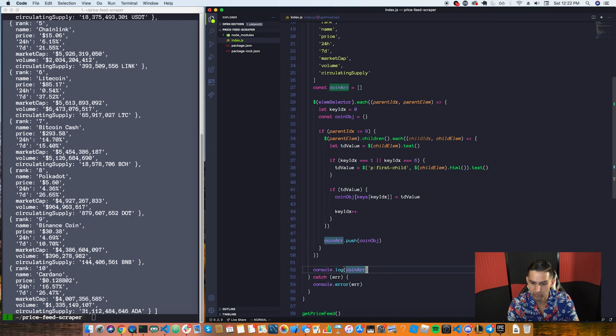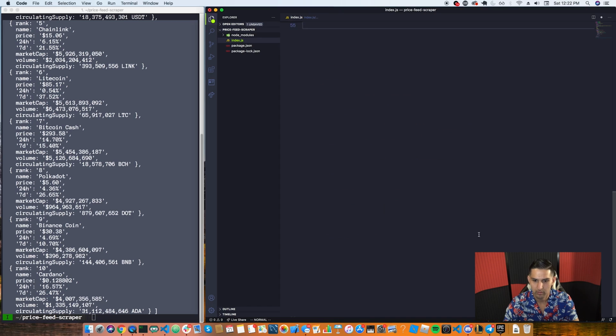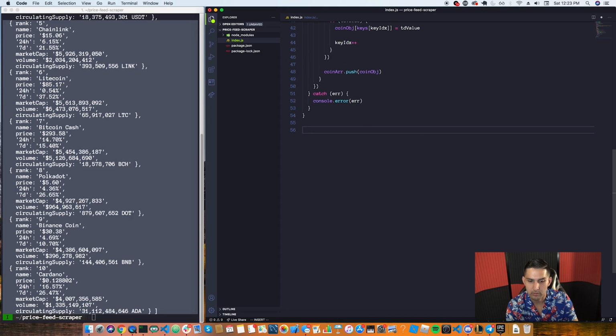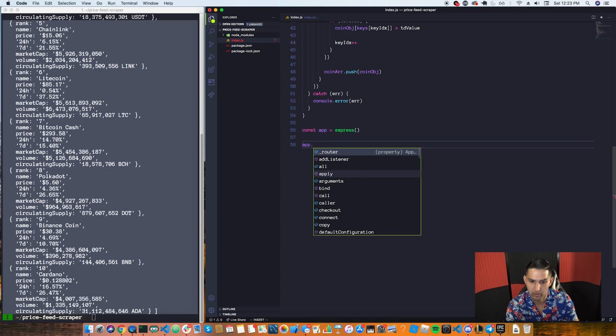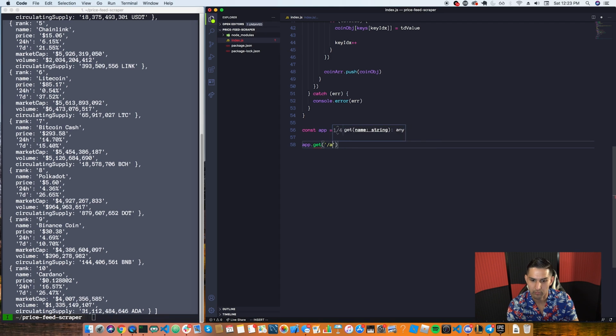Next, what we'll do is hook this up to an Express server real quick. I want to define an Express instance. If you guys aren't familiar with Express, it's real simple to set up just a quick web server. And then we do a get. So if we do a get call to /API price feed, we're going to run a function with the request and response. Once again, we'll be good and put our try catch.